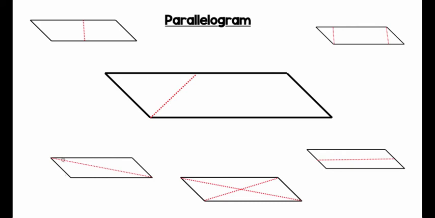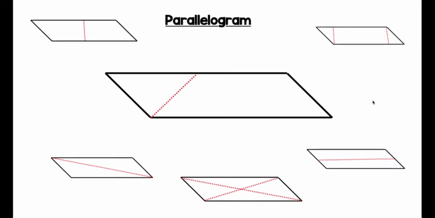As we move down, we have 1 long diagonal line, making 2 scalene triangles. Here we have both diagonal lines, making 4 triangles, and the opposite triangles are equivalent to each other, which is an interesting fact about a parallelogram. Down here we have one long line down the middle that just makes two long, skinny parallelograms. And then up here we have two right triangles and a long rectangle in the middle.